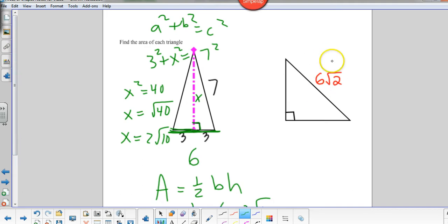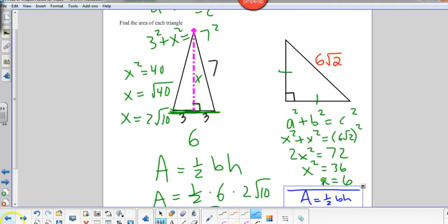Going back up here, you've got a right triangle that is an isosceles right triangle. So this is a 45, 45, 90 right triangle. Think back to our last lesson. I'm going to pause it, and you see if you can solve this. You have to first figure out, now the base and the height are the same. That's good. And this 6 root 2 is a clue to you. So pause it and then come back.